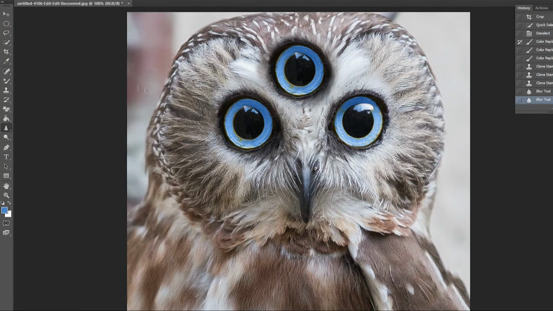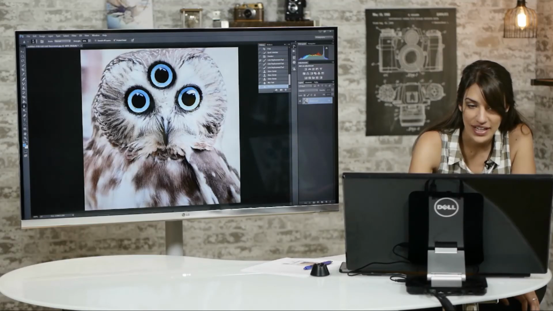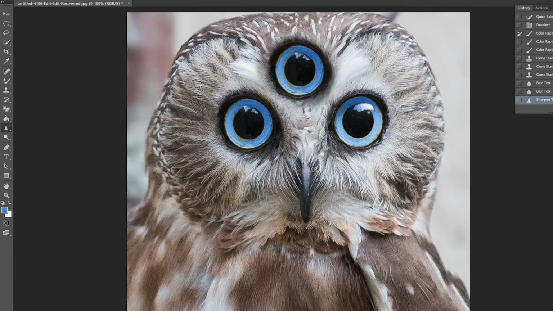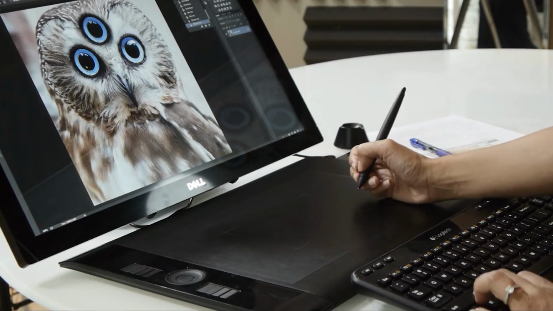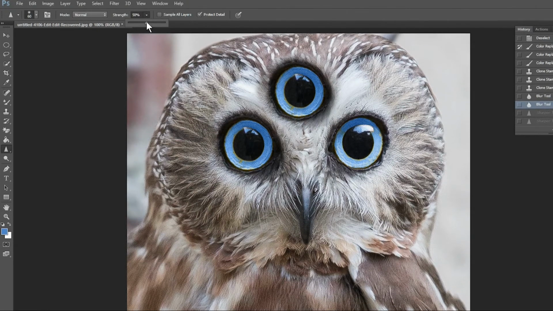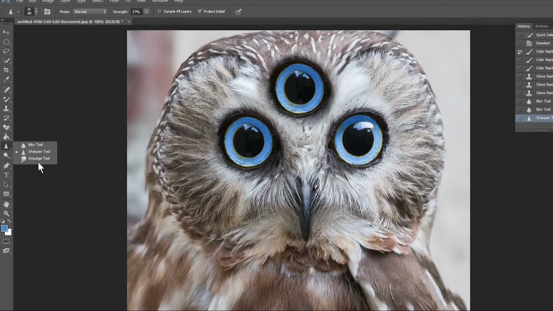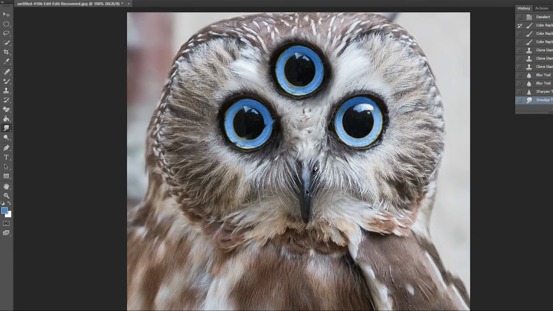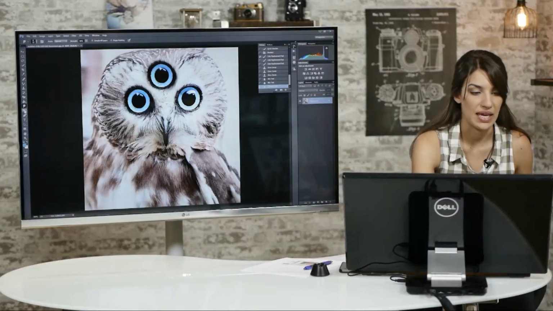This is the sharpen tool, which sharpens an area, the opposite. This picture is already sharp, so if you over sharpen something, it can start to look really fake. So I'll sharpen this eye here and you can see what I mean. The way to make it look better, I'm going to press Control Z and unsharpen, is to adjust your strength here. So you could do 17% sharpness and it would look a bit more natural. And your smudge tool will just smudge stuff. Again, I don't think we're going to be using that all that much.